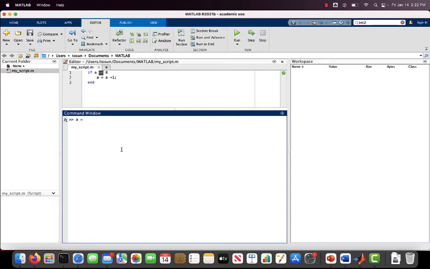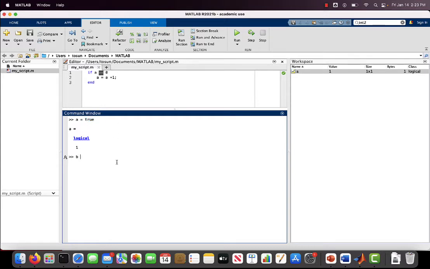A equal true. When you write a equal true, as you can see in the workspace, the class of a is logical. That means the variable a is logical and its value right now is 1. Why 1? Because it was assigned as true.